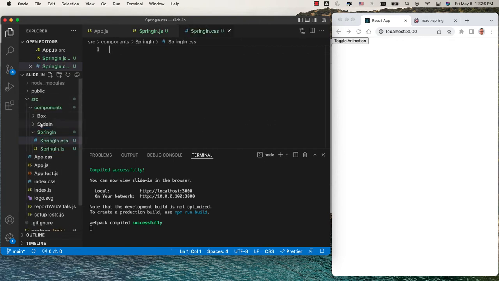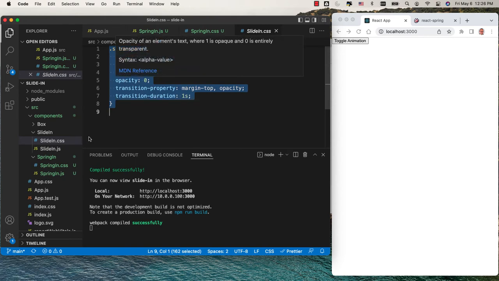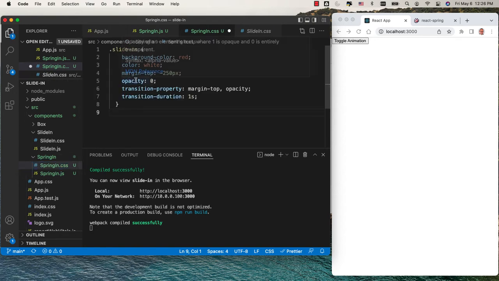So just to compare to the slide-in version, let's just copy the slide-in CSS properties into our spring-in CSS. We're going to change this to spring-in because that's the class that we're going to have in our component. And if you remember from last time, we had all these properties.